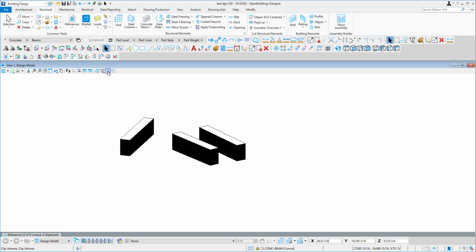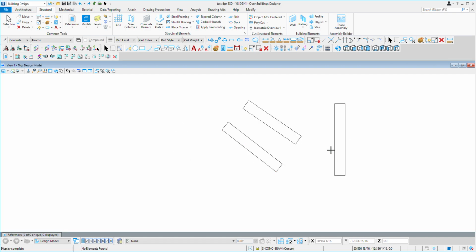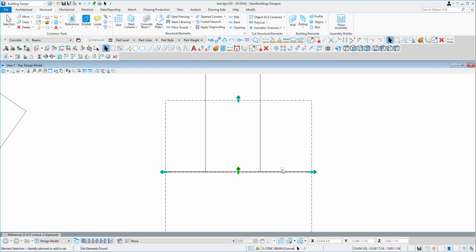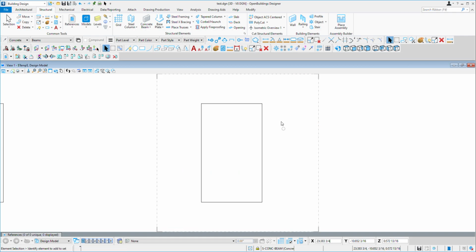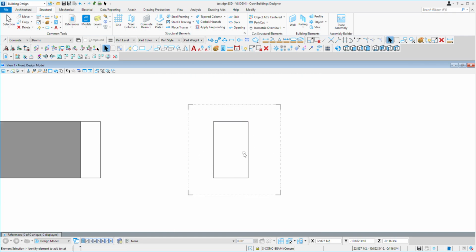This one is clip volume. Clip volume is how to create a section. I'll explain how to make this. Just clip volume, yeah, this one. Here you can see, if I go to top plan and I want to see like this. Okay friends, just click this one, right click this one, and align view to clip volume. Here you can see it gives you the proper cross section of your clip.